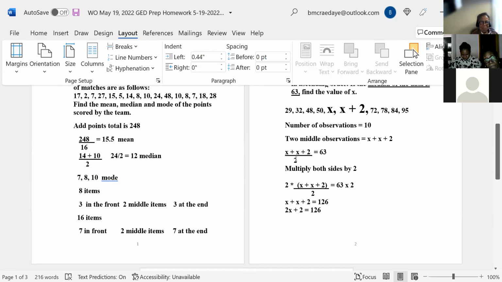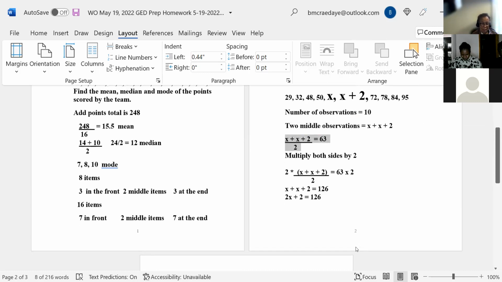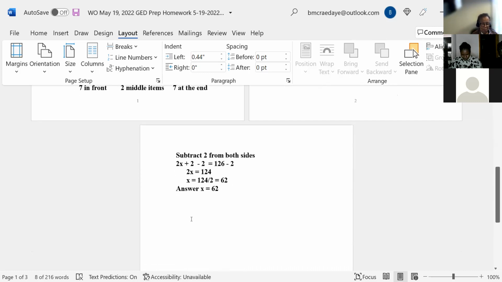Yes. So that means if you take that x and then you take your x plus 2 divided by 2, you should get 63. So take this expression. We said this was 63, right? Yes. We want to prove our x is right. So let's go here and put this here. So I want you to do this. Substitute your 62 for your x.